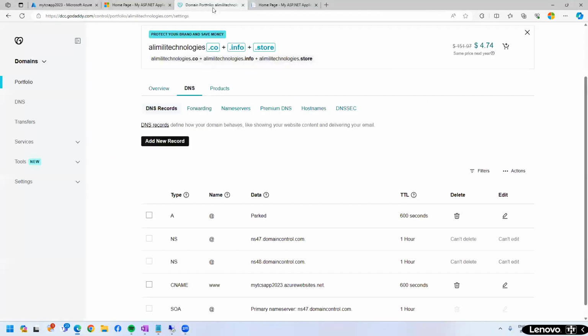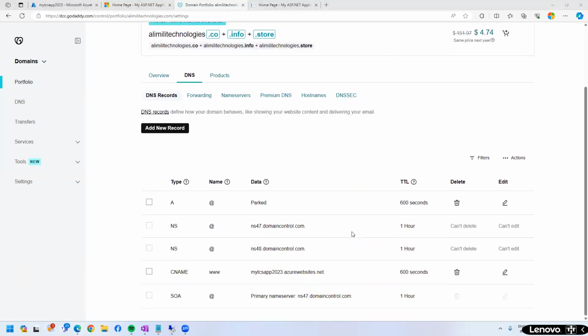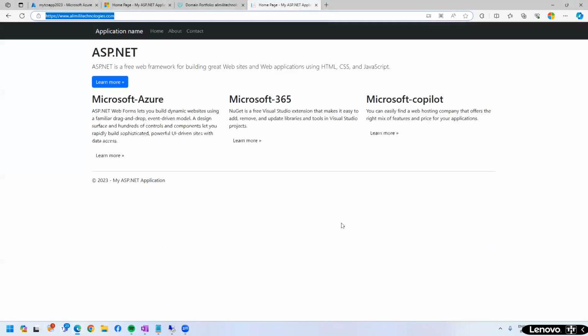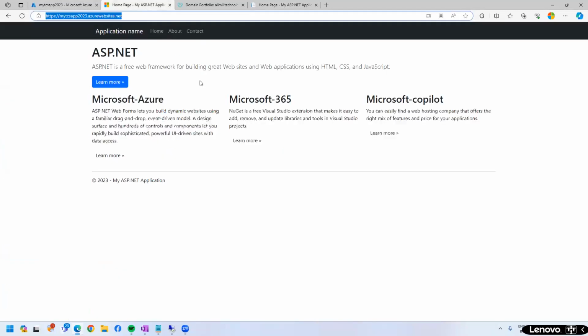So, based on your requirement, you have to go and purchase the domain in GoDaddy and register the Microsoft provided default entries with GoDaddy. It will take some time to take effect. Once it is done, you can access your application with your custom domain name.